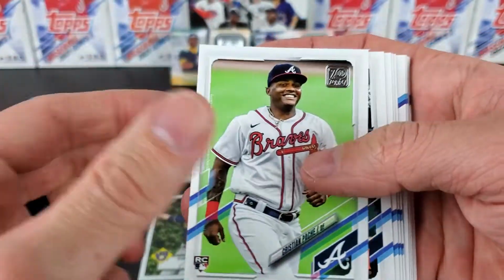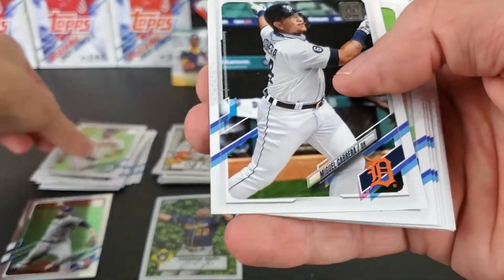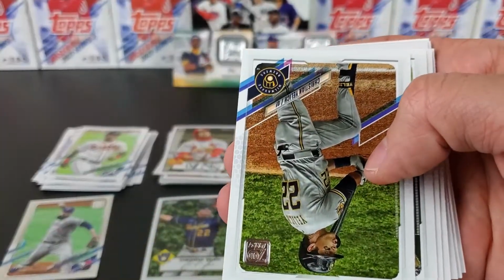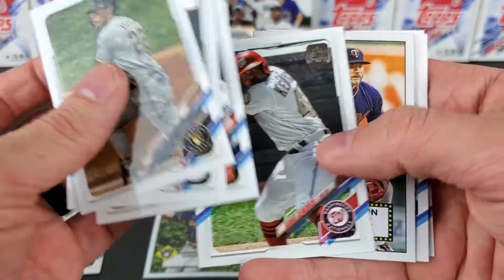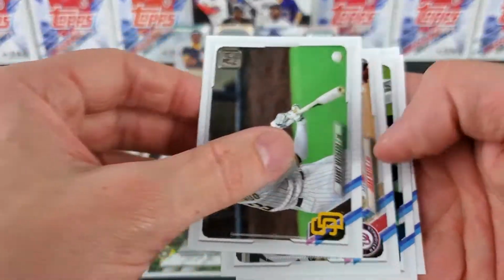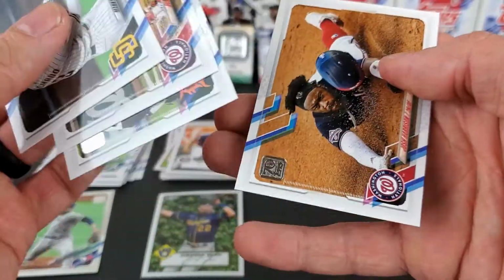Wow. Leading off Christian Pache. I'll take it. Miggy. And flipping over. Nothing. Going to the 52. Shadow. That's a wrap.